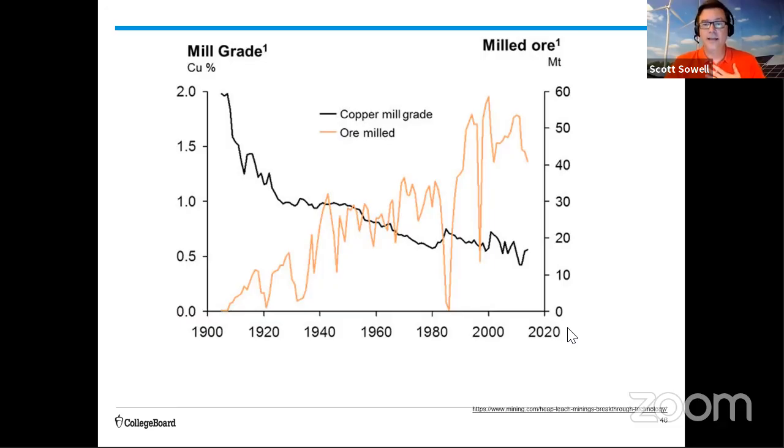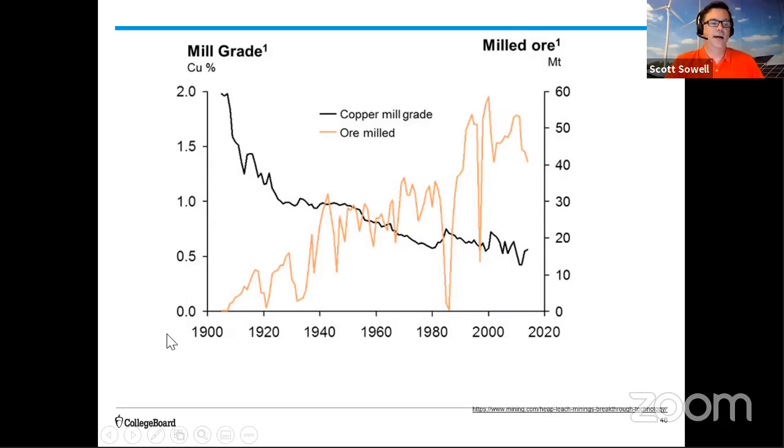Where I start always, and this is something that we've talked about before with the I-squared method, is look at the axes. The axes start the story off. So the first thing I see in the x-axis is years from 1900 to 2020. On this side of the y-axis, I see mill grade, percent copper. So I know that the word grade probably relates to low grade or high grade, and that's how much of the target material I want. So here it's copper. So down here, this ore has 0% copper, whereas this ore has 2% copper.